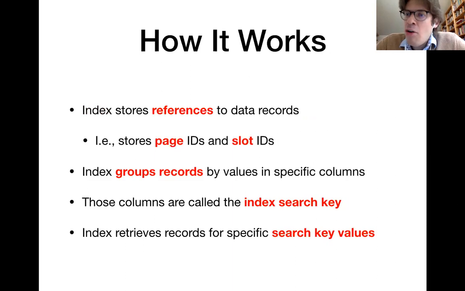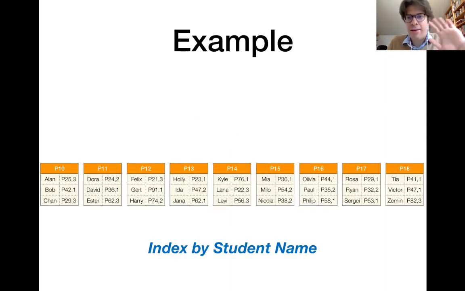Now, indexes always refer to one specific table, at least the indexes that we see here in the lecture. And indexes are always specialized for one search key. The search key is essentially a subset of table columns. Then the index helps you to quickly retrieve entries that have specific values in those search key columns. If you want to search according to different columns, then you need a new index, basically, right? Okay. So let's start with a simple indexing example.